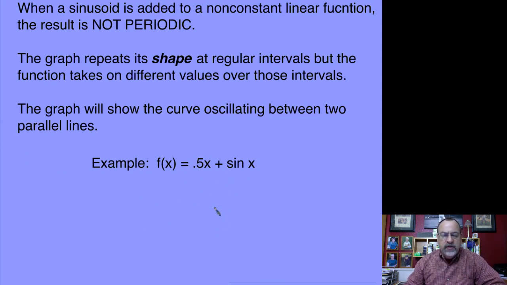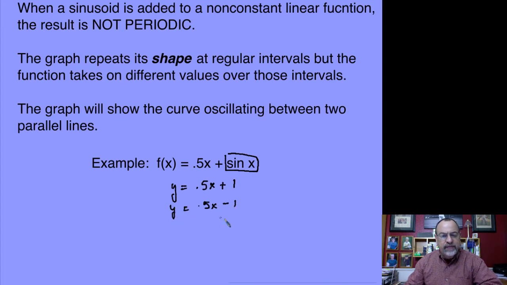Now, before we take a look at the graph, notice what's going to happen. If we think about what happens to the sine wave, it oscillates between a maximum of 1 and a minimum of -1. So we're going to have 0.5x, and we're going to be adding these different values up to a maximum of 1 and a minimum of -1. So if we think about the maximum value that we're going to add to this 0.5x, it's going to be 1, because that's as big as the sine wave is going to get. So there's one linear equation. And the sine wave also goes to a minimum of -1. So we're going to be adding a -1 to this.